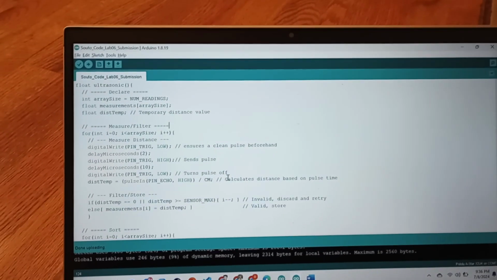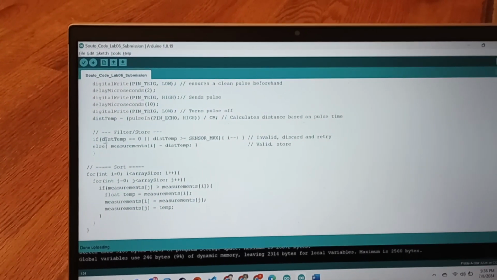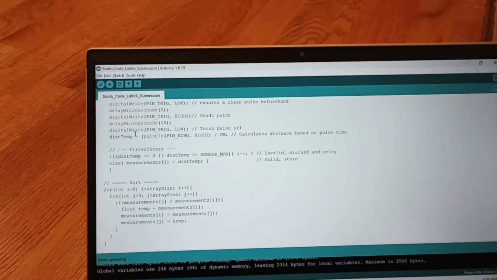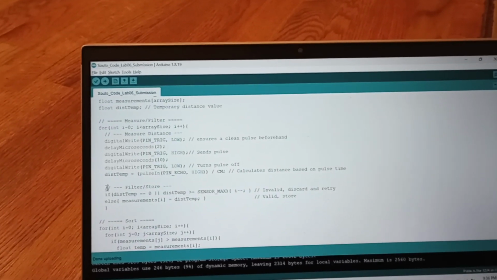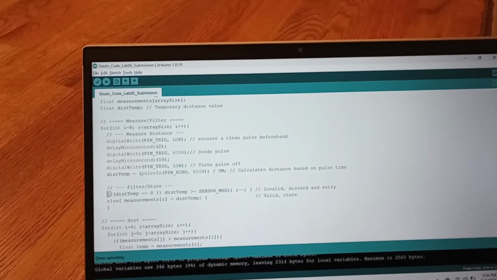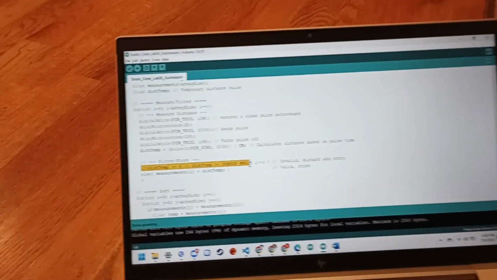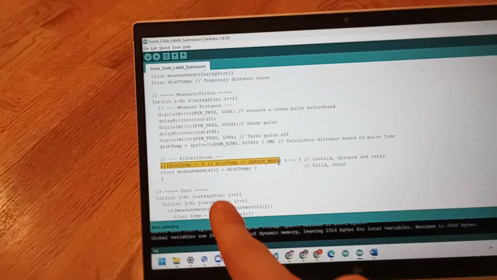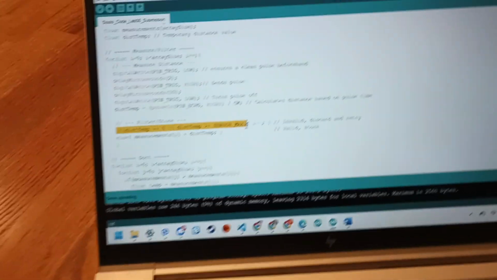It's just like the example code. And then filter and store. And then here, if it is equivalent to 0 or it's greater than the set maximum, I've added 0 because if it times out, then it sets it to 0, and it shouldn't be 0.